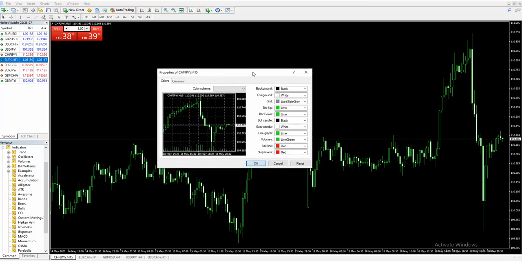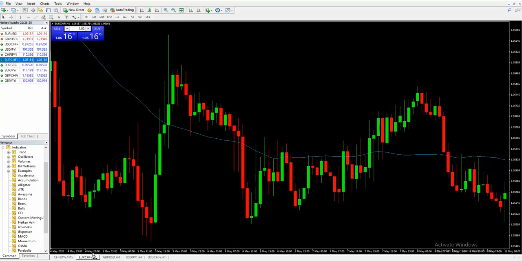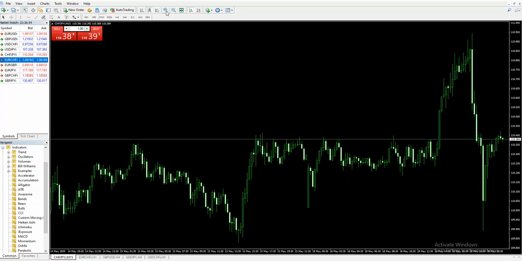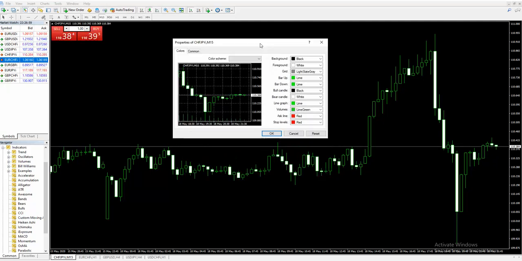Now this is where you are going to be changing the color settings. As you would have seen previously, most traders choose to go with green for the bullish candles and red for the bearish. Some would go with blue, but whatever color suits you. Let's just see how we can get that going. You right click and it brings up this table, as it were.